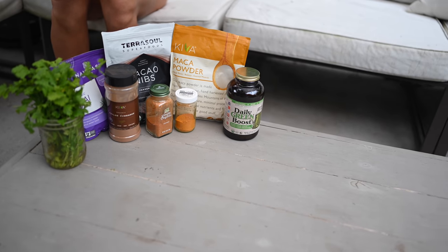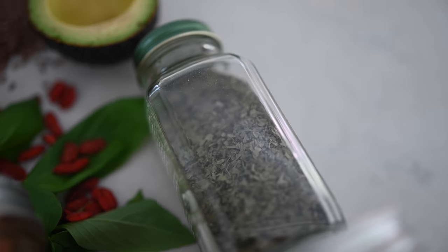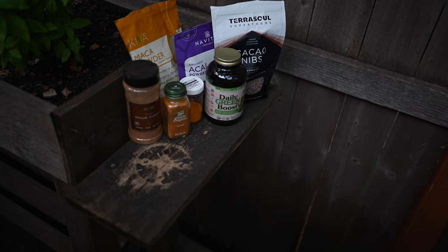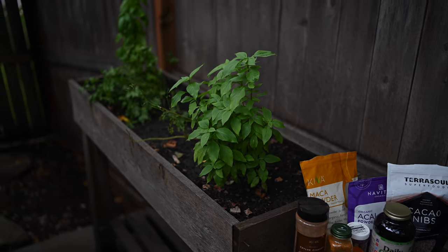Things like cilantro and parsley and some of these superfoods and spices are so potent, we just need a little tiny bit to get a massive benefit. So this is why this category is so much smaller. Some of our favorite herbs are parsley and cilantro. They actually keep really well in a jar like this in the fridge. You just clip them, put them in a little bit of water, and put them in the fridge. These are also super easy to grow. We grow ours every spring and summer in our little planter bed over here, along with things like basil. Again, they add that extra oomph to your nutrition, and they also add flavor to your meals.